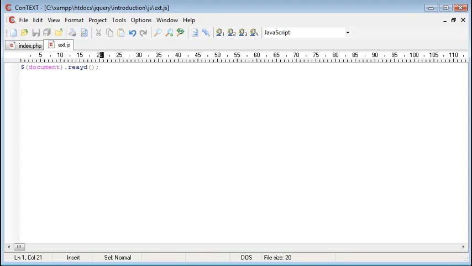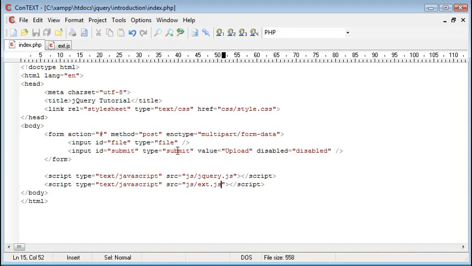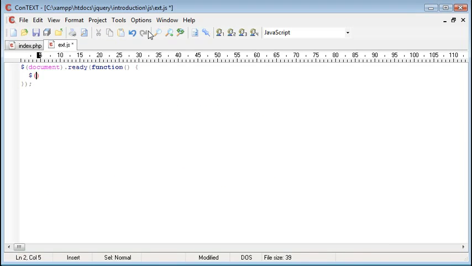So we're appending the ready event handler onto our document, and inside here, once the document is ready, we execute the code inside of here. Now, like I said, the first thing we want to do is go ahead and set an event handler to this file. So we're going to use the selector hash and then file because we're using an ID selector. So let's first of all select this, hash file, and then we append on an event handler. Now this event handler is change.